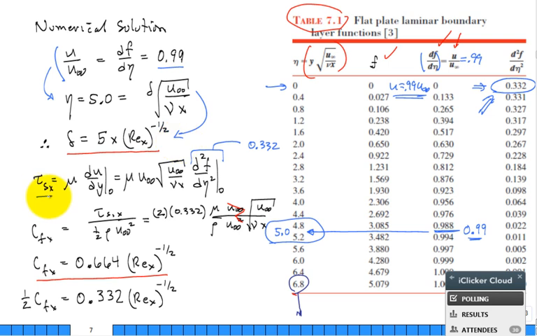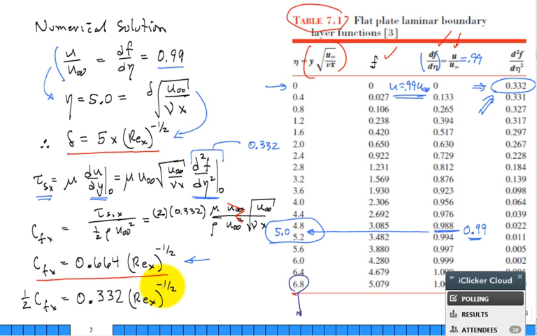Now we're very much interested in the shear stress, in that derivative of u with respect to y at the surface. We do the math and we find that we really need the second derivative of f with respect to eta at the surface, at eta equal to 0. That comes in numerically to be 0.332. So you substitute it right there. You can leave it in terms of tau, or you can introduce c sub f, the skin friction coefficient, and underlined in red is the bottom line with a few algebraic manipulations: 0.664 over the square root of Reynolds number.